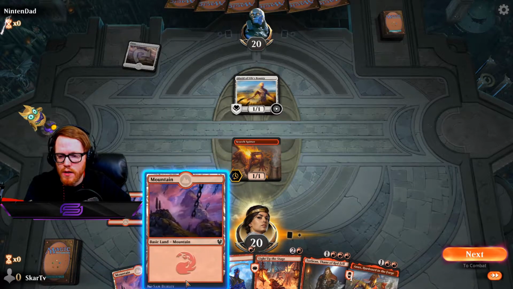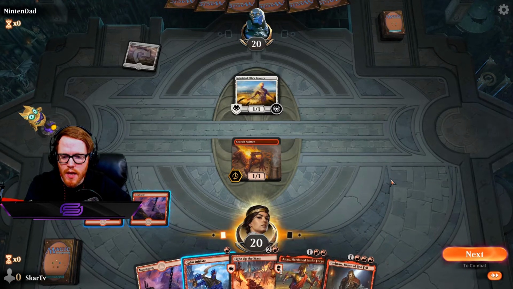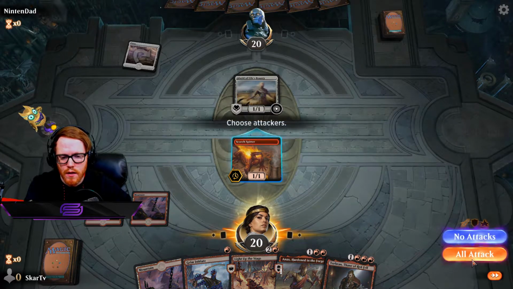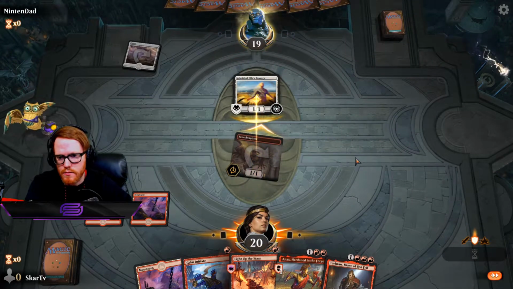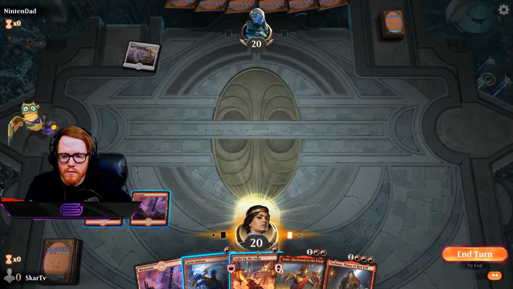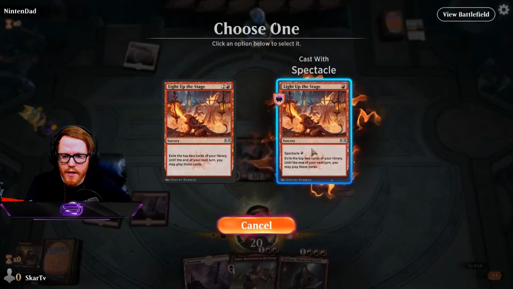Let's see if they want to block into it. It's not a big deal. We got a decent hand here. Let's attack in and see what they do. I'm gonna draw the card regardless, whether they block or not. It's fine. Play the Grim Initiate. We'll fill our hand up.